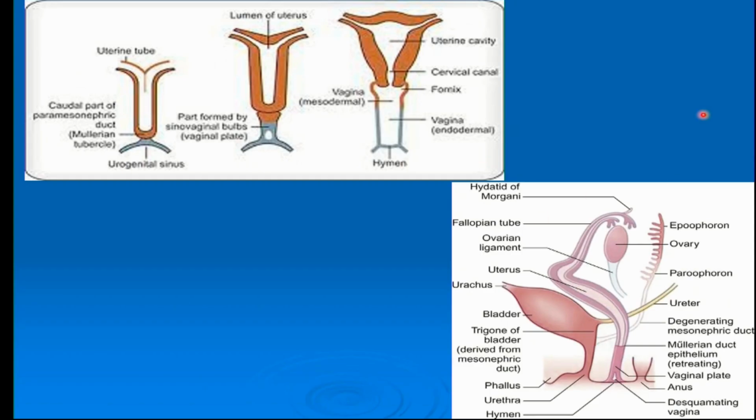The same thing is shown here. These are the fused Müllerian ducts, and they are forming the uterovaginal canal, which is differentiating into the uterus and upper vagina, whereas the lower vagina is developed from the sinovaginal bulbs, that is endoderm. The unfused part forms the fallopian tubes. So for the external genitals, the perineal membrane after folding forms the genital tubercle, genital swellings and genital ridges, which differentiate in male and female differently and form the clitoris, labia minora and labia majora.